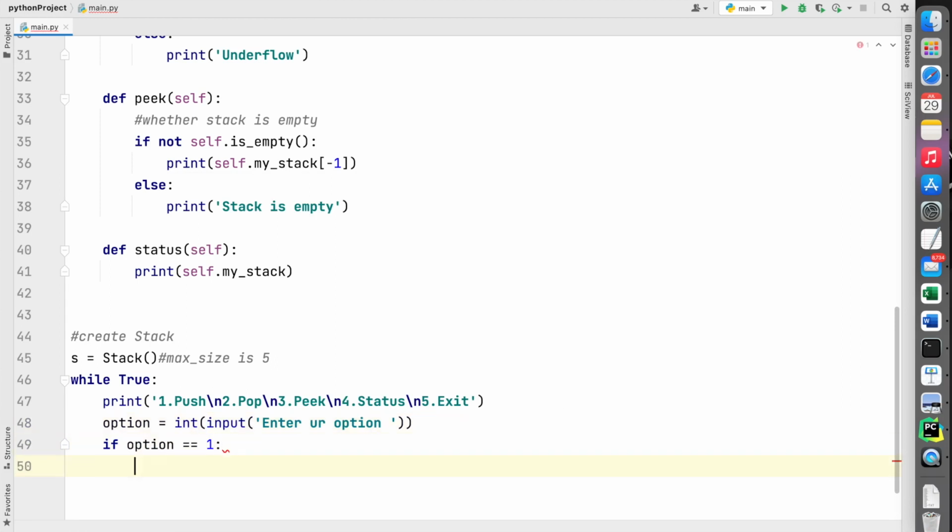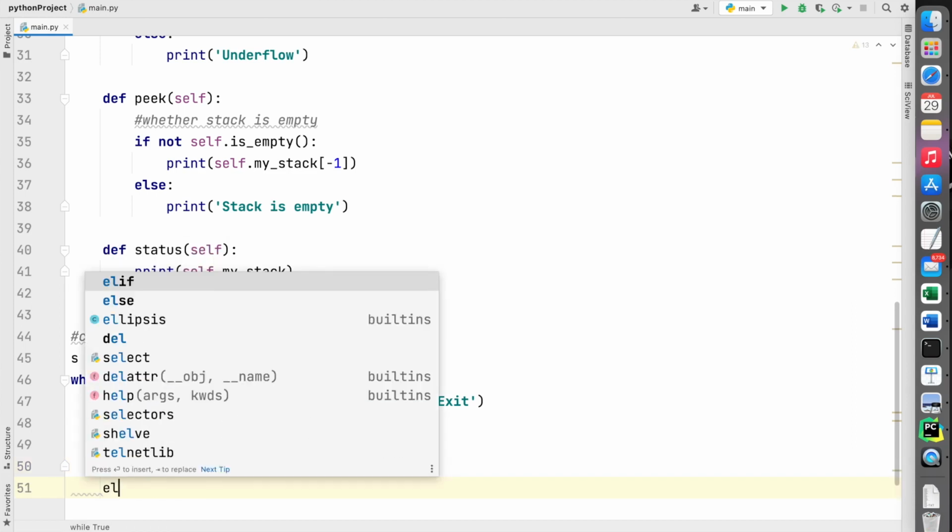So if option is equal to 1, perform the push operation. We can say push item and the data to be inserted into the stack. If I write directly like this 100, for every push operation only 100 will be inserted. So if we need some dynamic input, replace this constant value 100 by using the input function with a friendly message to the user, enter the data. And if required, you can give a white space.